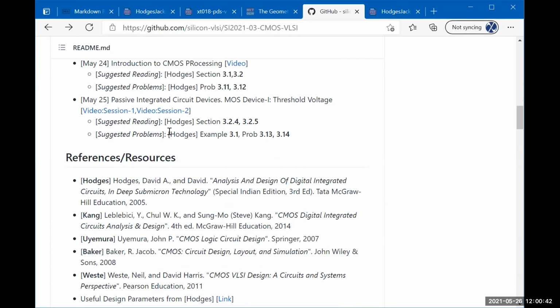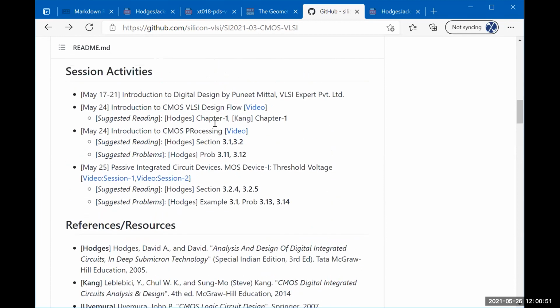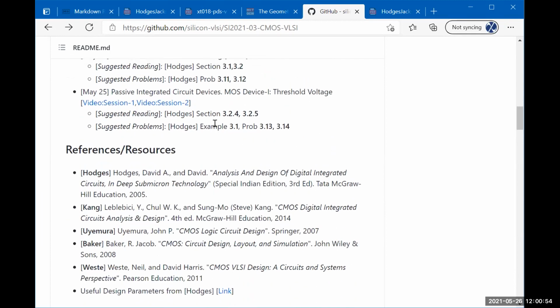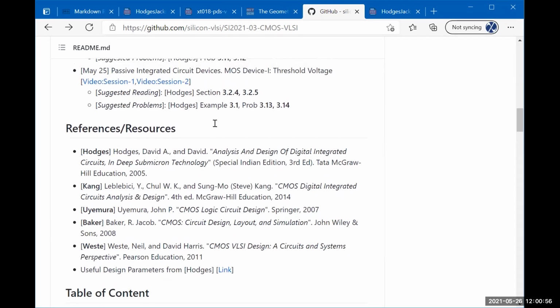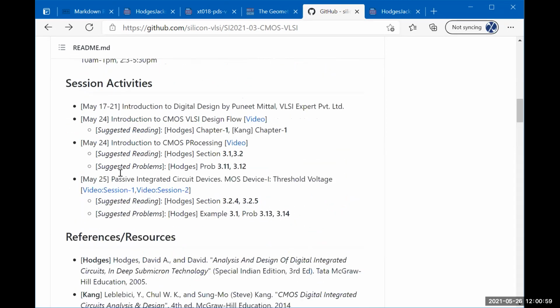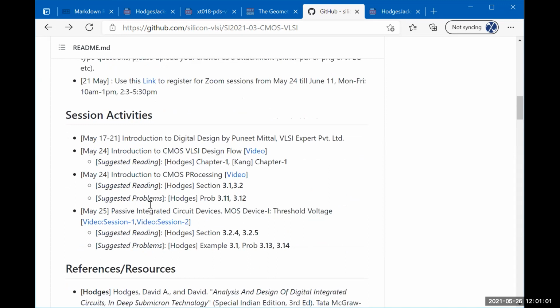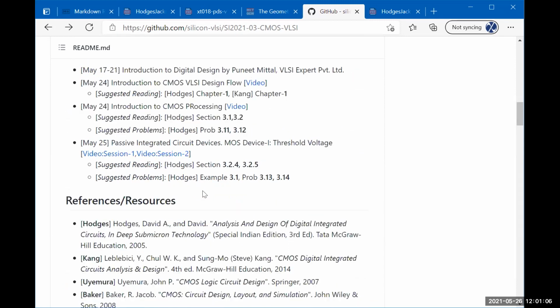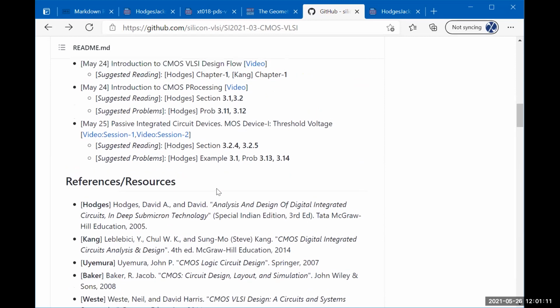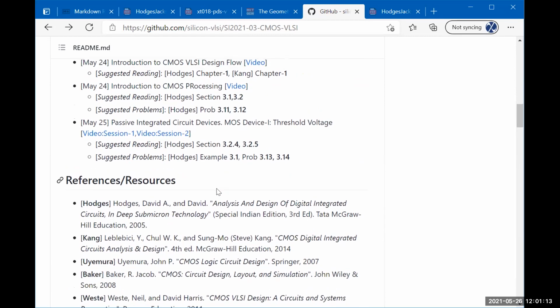I'll try to keep the e-learning side a minimal assessment, and the lengthier problems I'll keep here for self-assessment. You just do it on your own, and we'll probably not assess it. If you have any fundamental doubts, you can ask. But definitely, every day take a look at it, and I'll go back and add some problems and reading sections. A lot of times I don't get time to update it right away, so keep looking at this. Make sure at least you read through the reading sections, and obviously you do it on your own.